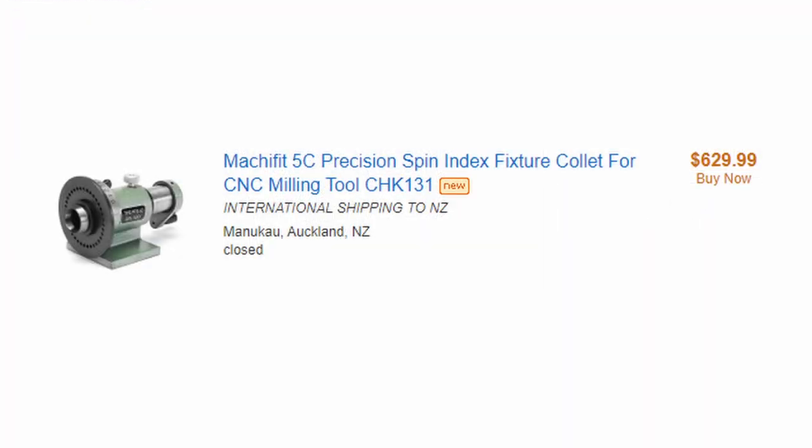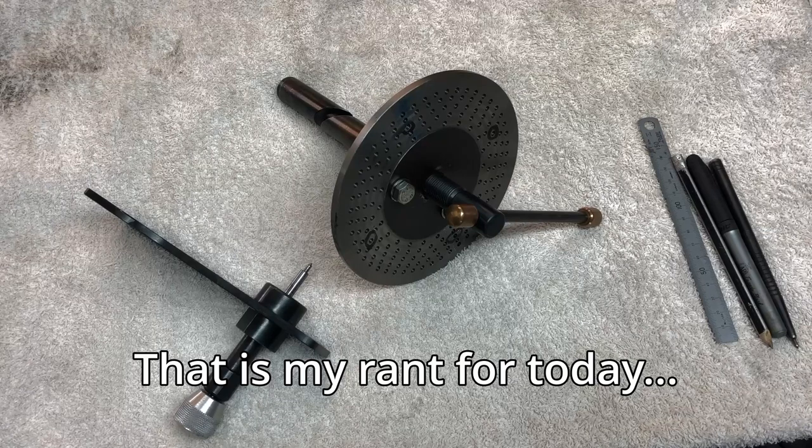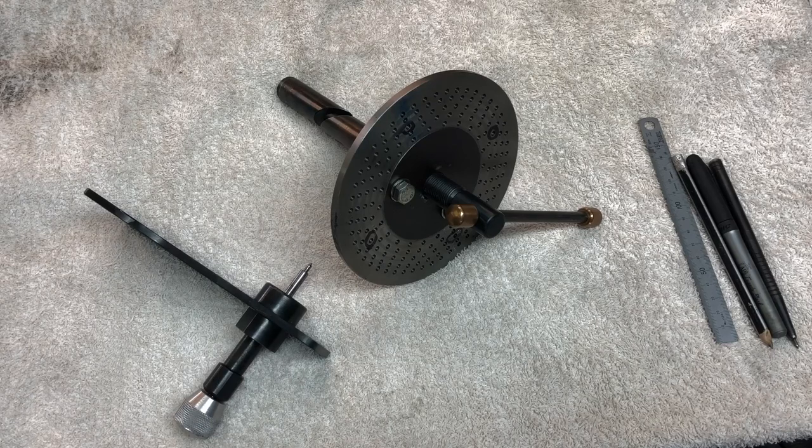And there was another guy, he doesn't advertise anymore on Trade Me, but he was selling them for $630. Anyway, I can't afford that kind of money, and a spindexer doesn't look to be too hard to make. So that's what this project is all about. Let's make a spindexer.